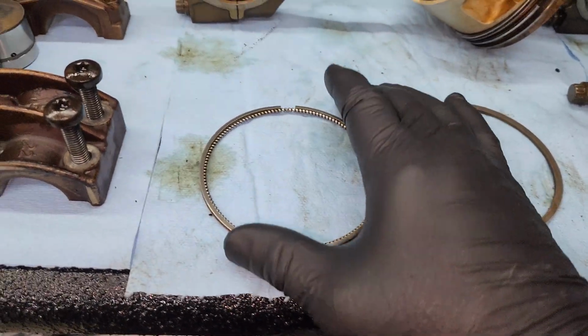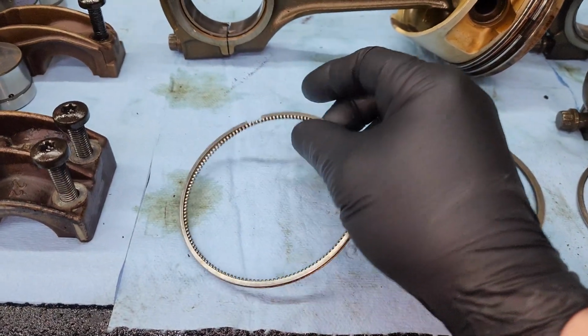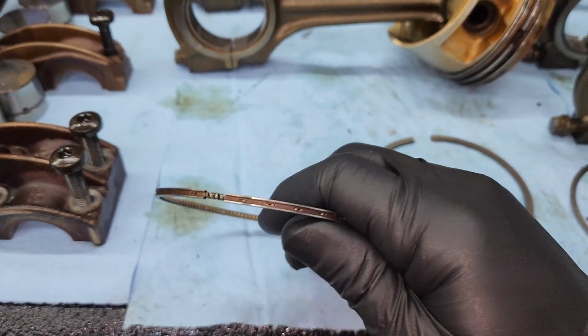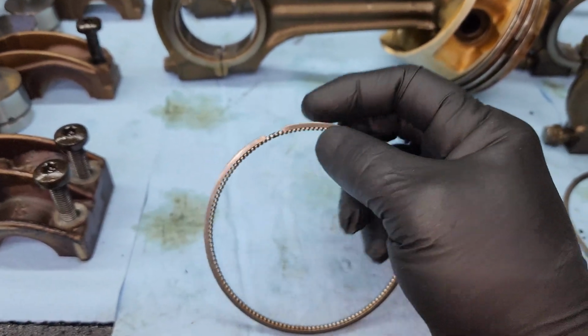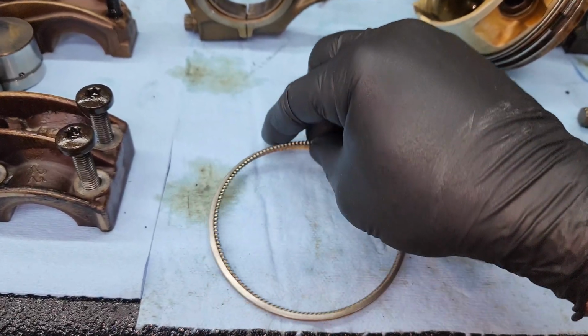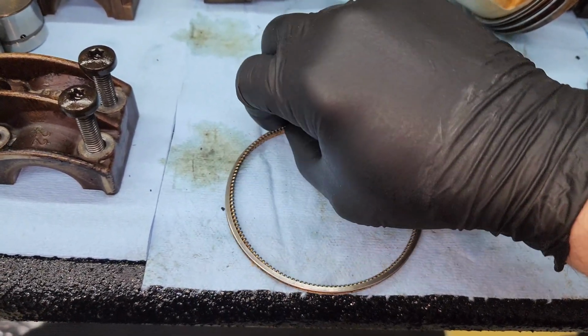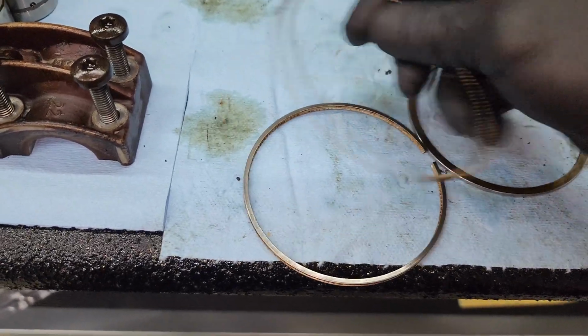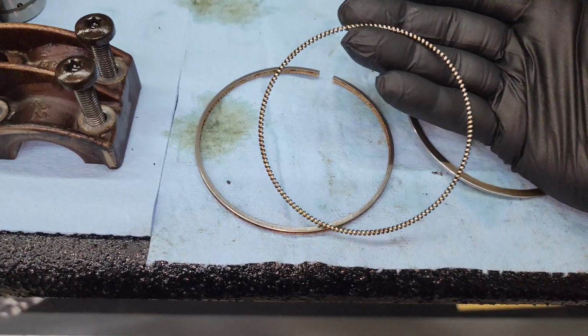So this one, your oil control ring, there are a few things about it. You can see that the gap is right there, and you can see that there are also some channels right here, these gaps. And then also this spring that goes through the middle of it. There are a few things to note about that as well. So you can see this right here.